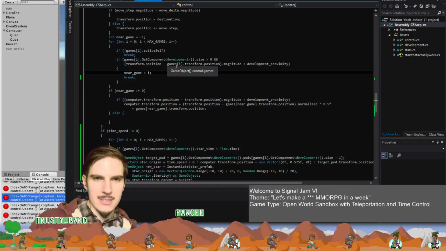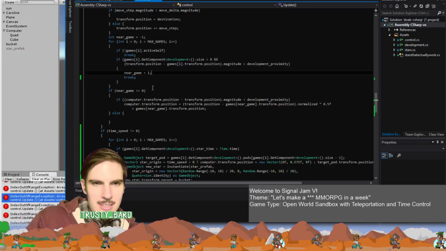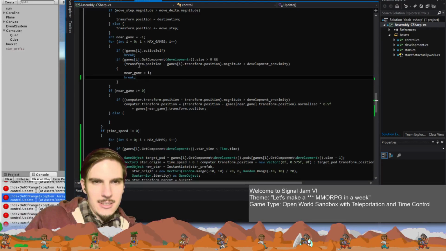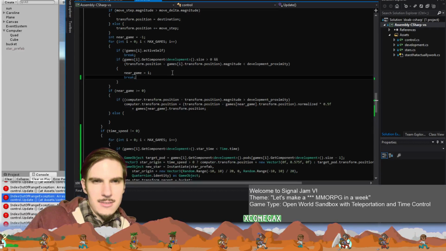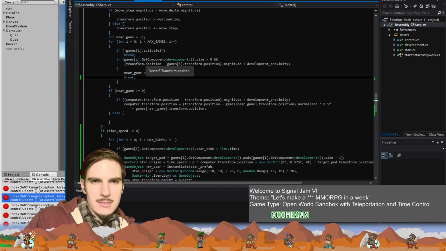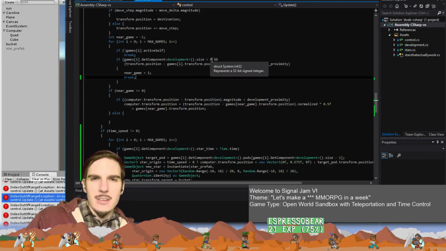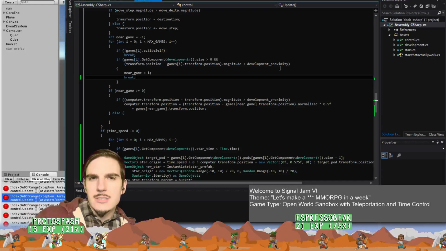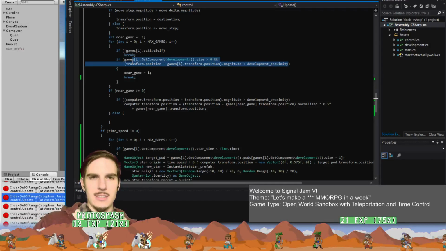Alright, apparently there was some conditional I was checking in here that I am not checking any further. Oh yeah. If the size is greater than 0. Yeah. Alright, I do want to retain this conditional.